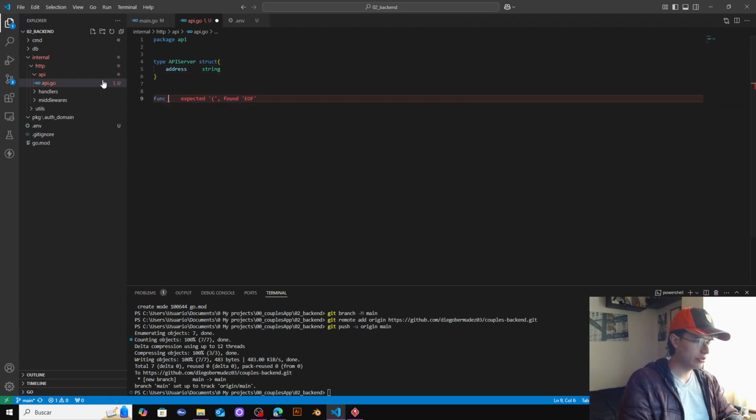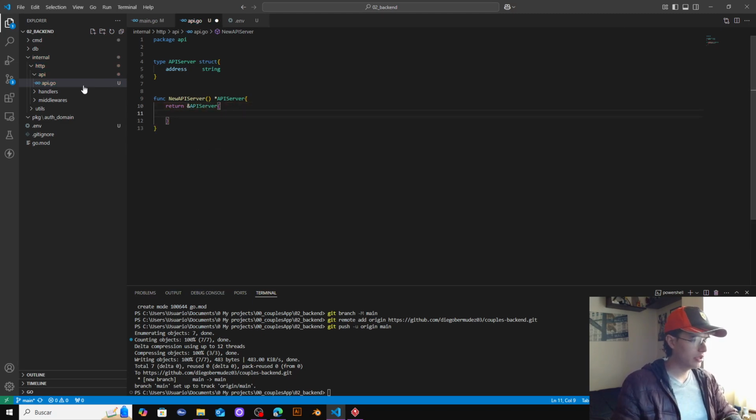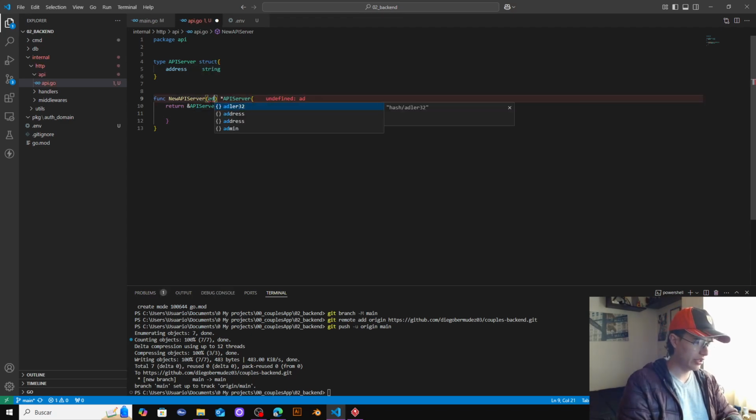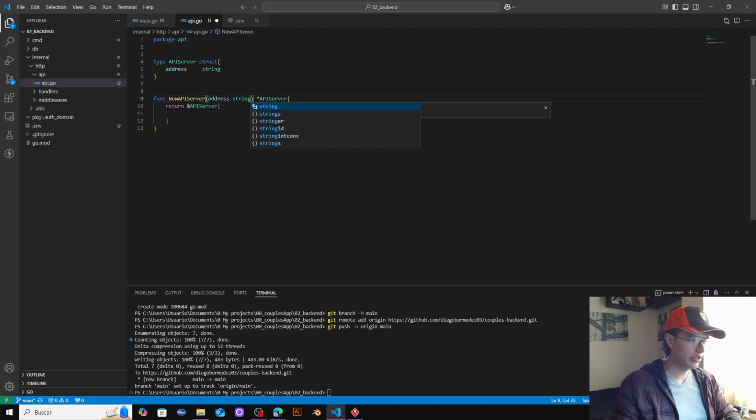Let's create a function to create this, NewAPIServer, which will return an APIServer, and for now it will only receive the address, which will be a string. So this will be it for now.